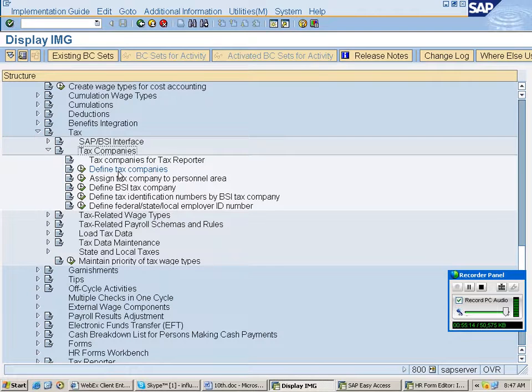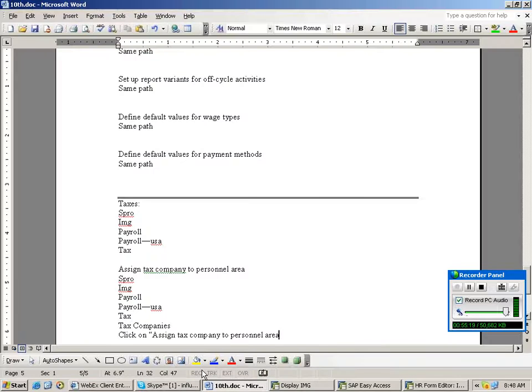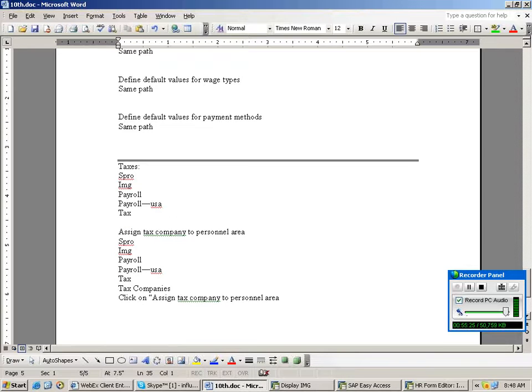Click on assign tax company to personal area.